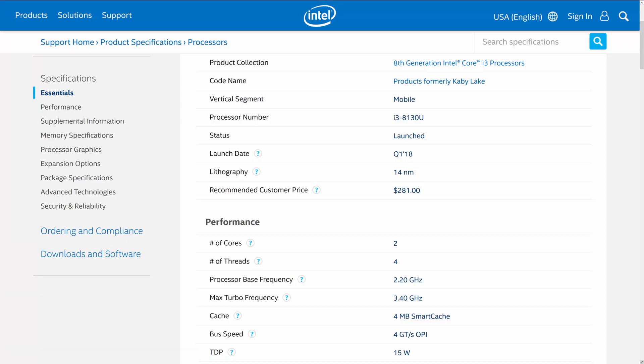This laptop comes with an Intel Core i3 processor — this is an 8th generation processor, specifically the i3-8130U, a Kaby Lake processor. It's a two-core, four-thread processor with a base clock frequency of 2.2 GHz. The CPU is capable of automatically overclocking itself all the way to 3.4 GHz — that's the turbo clock frequency. The CPU can boost for sudden workload demands and then return to base frequency while retaining the thermal envelope, so there is no thermal throttling.